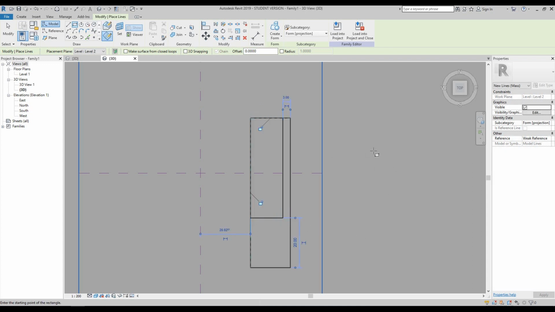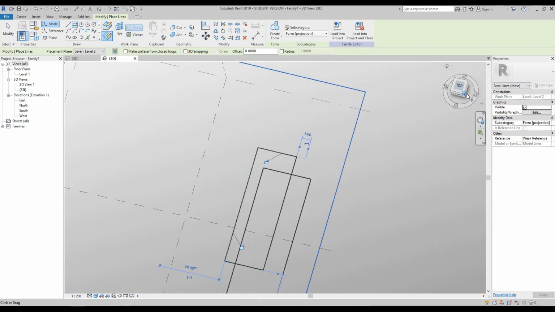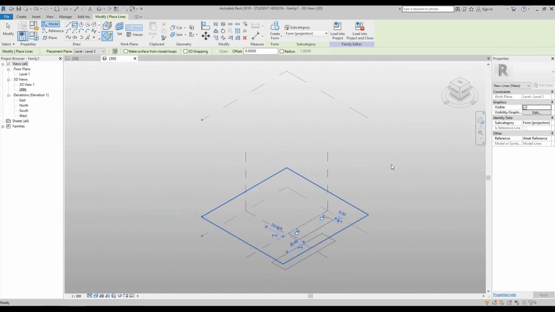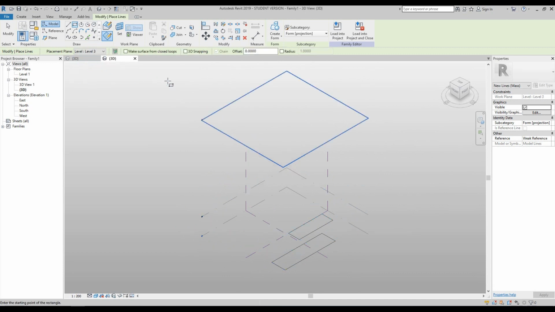Now obviously, as we've created 3 levels, we're going to create one more on level 3. So if we go to our view cube and press the bottom right corner to get a decent axonometric, then we go up to our options bar and choose level 3. But this time, rather than draw a rectangle, what we're going to do is go to the pick line tool and hover over our line chain that we currently have on level 2.